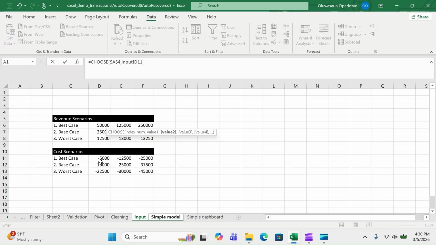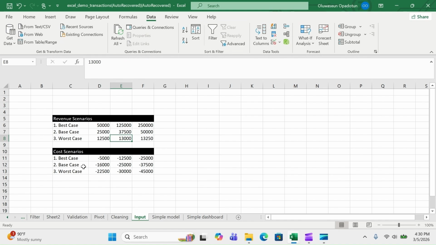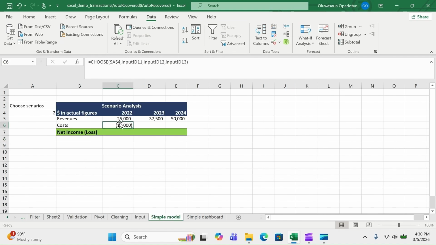Then we choose for the number 2, which is the best case scenario, and this one for the worst case scenario. We close it and we enter. You can see now that it picked for 2, which is the best case scenario here, minus 16,000. Then you can just copy the formula here.